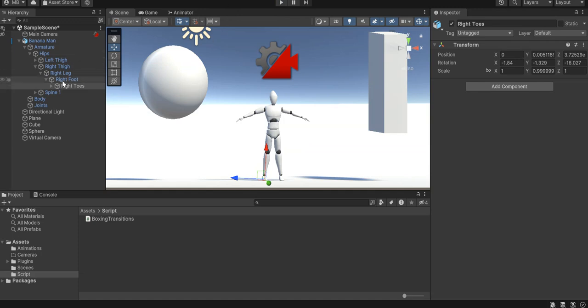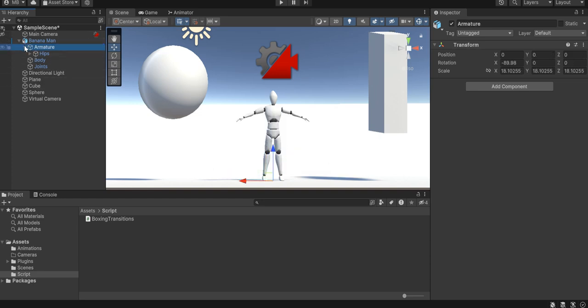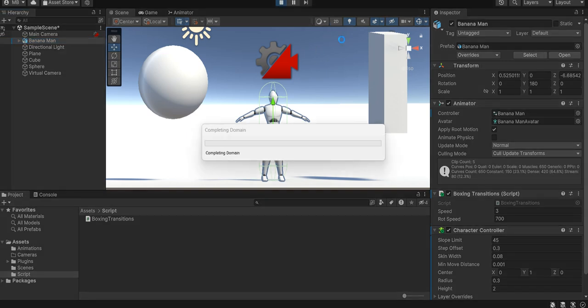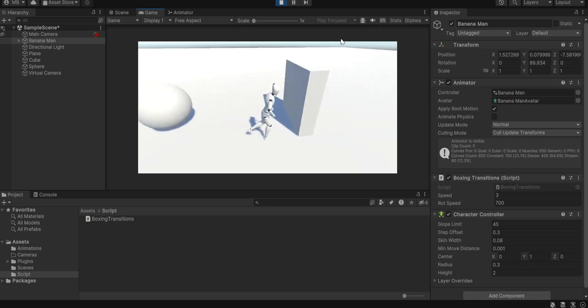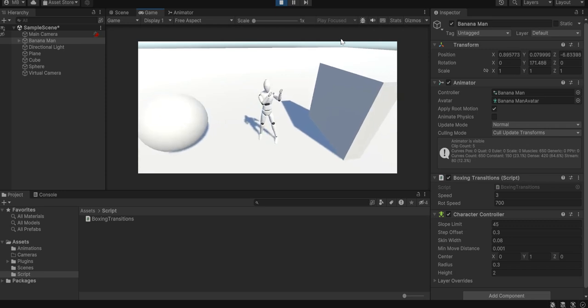The first thing I'm going to do is I've rolled this down, but maybe it's best to roll it up again and see. So this is my Banana Man. He has a character controller, but I've taken out any push animations from the previous tutorials, so he doesn't push these things around. I don't want that to happen really in my game. Maybe I'll put a soccer ball in there for him to kick around, but I really want him only to be able to kick things and punch things.